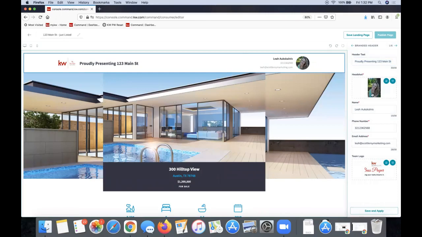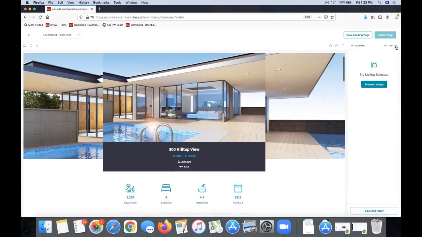All right, so that's the first widget. So you'll see that depending on what the widget is, there's not really too much you have to do to configure it. So I'm done with this first widget. So on the top, see these arrows right here on the top of each widget? It says 1 through 6. Those are 1 out of 6 widgets. So I'm going to click the next button to go to the next widget. So these arrows here. So now this is where we're selecting our listing.